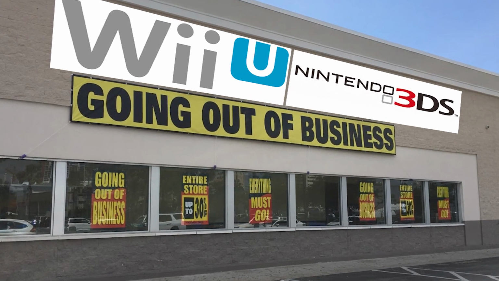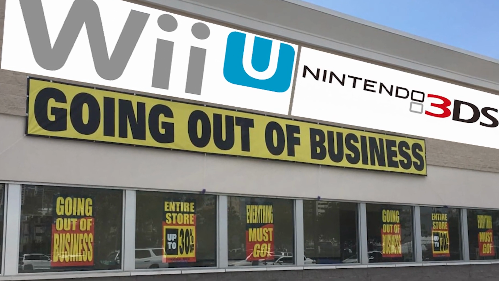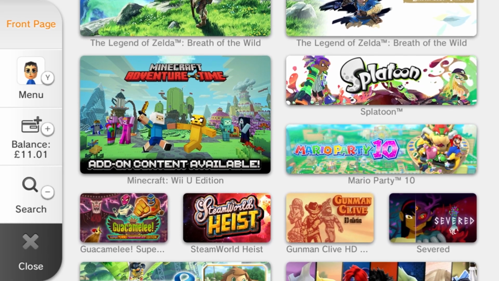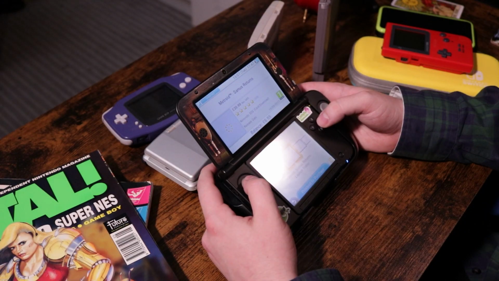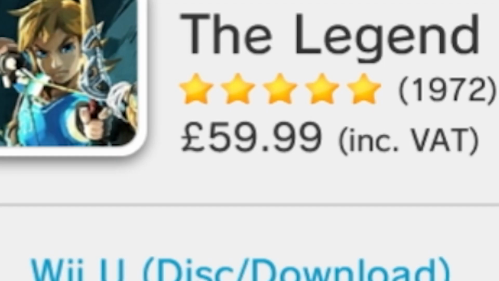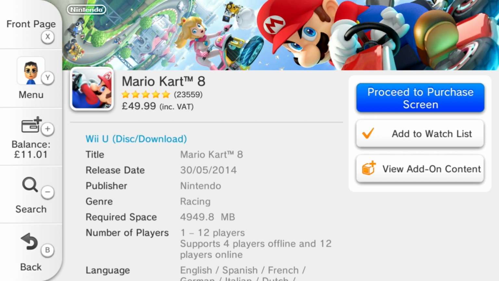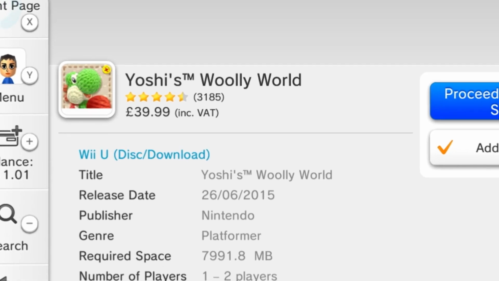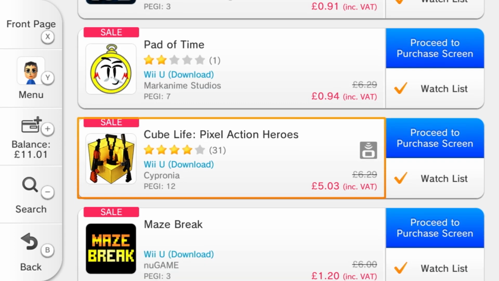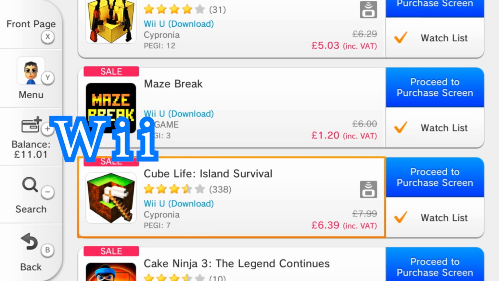The Wii U and 3DS eShops are closing down, and we've only got until March 2023 to snap up these insane digital deals Nintendo has on right now, like Samus Returns for only $39.99, Breath of the Wild $59.99, and Mario Kart 8 for just $49.99. At this point, it's like Nintendo are just giving them away. But I'm not here to talk about those games. I'm here to tell you about the real cream of the crop on the Wii U eShop.